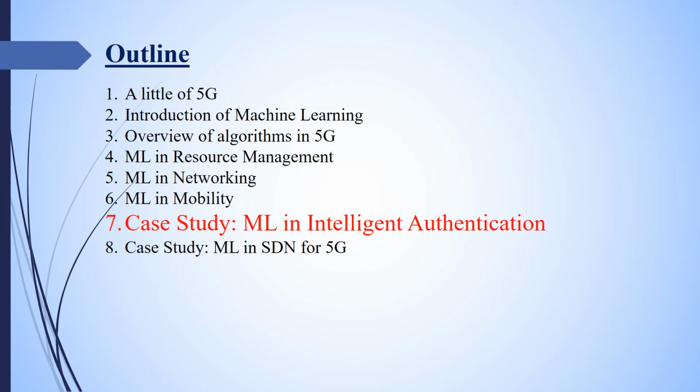Now, having discussed a little bit about resource management, networking, and mobility, let's focus on a particular case study in which we will discuss the intelligent authentication process in machine learning. We will apply certain machine learning algorithms in intelligent authentication. We will see how it is used and how the algorithms can be performed in a better way for intelligent authentication.